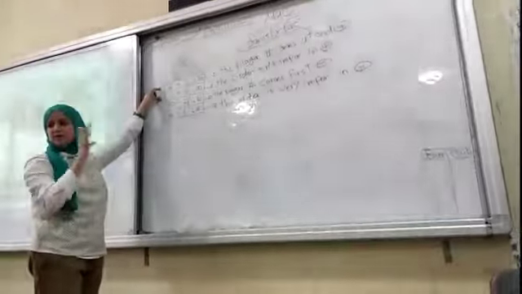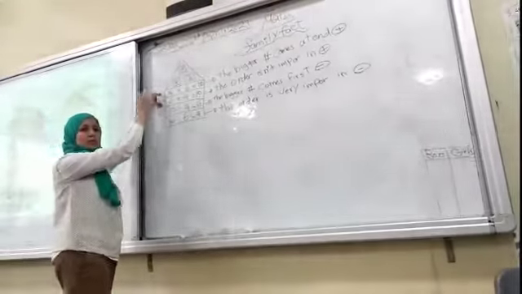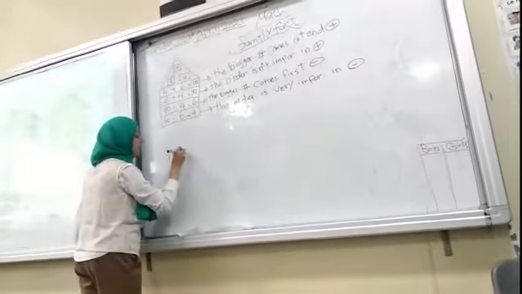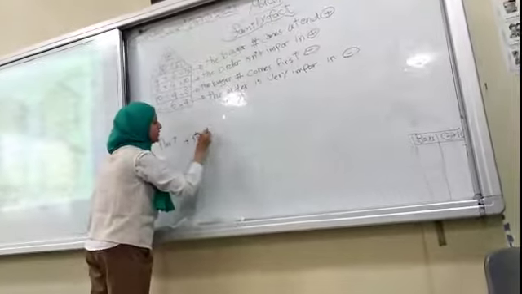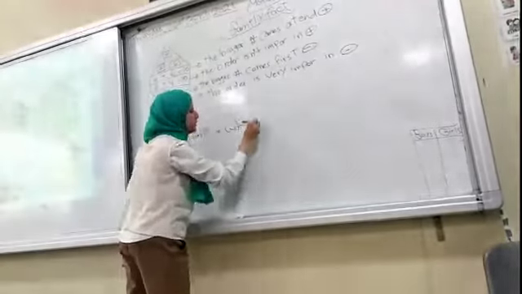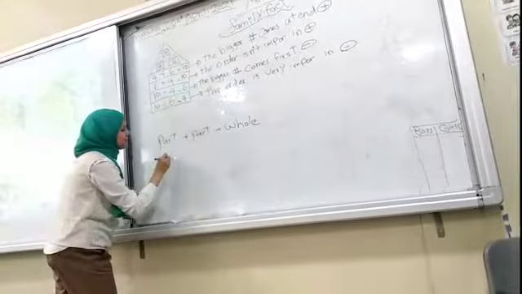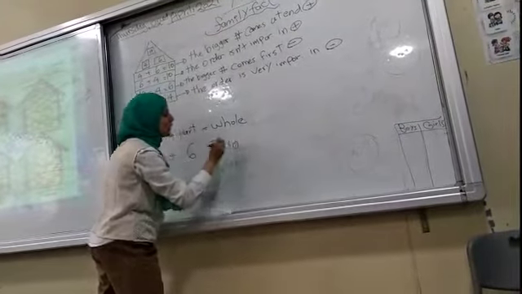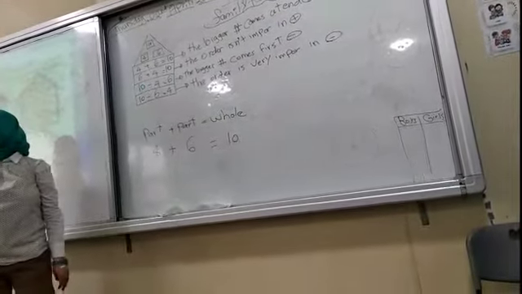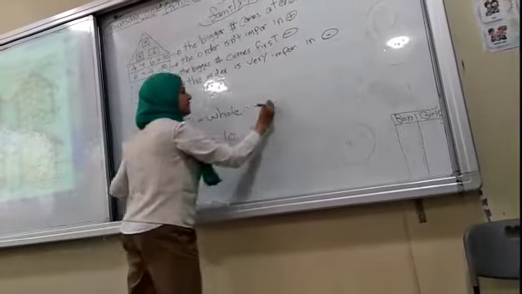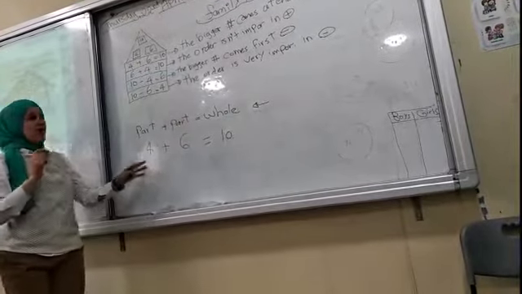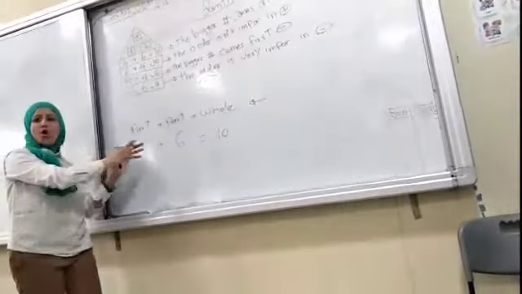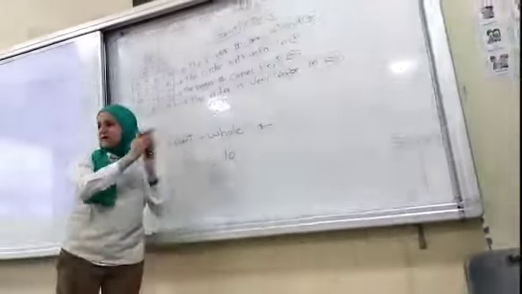In plus we said we add the 2 parts to get the big part. Right? I have here part plus part to get a whole. So the first part of 10 is 4, plus the second part is 6, and it will equal what? It will equal 10. Right? And this is the first fact. I always get the bigger number at the end, or the sum of smaller numbers will get the bigger number.